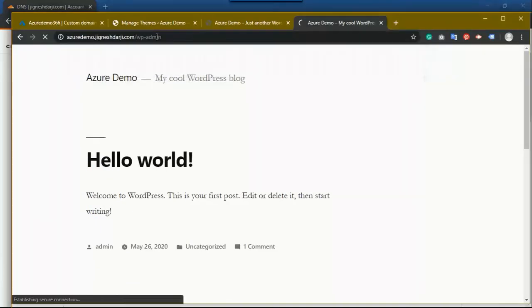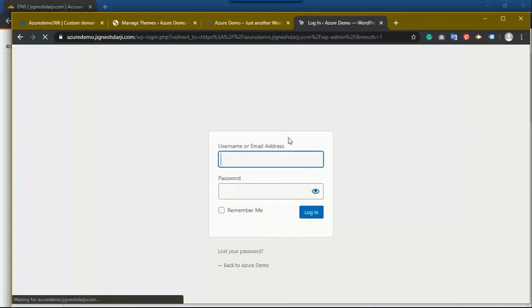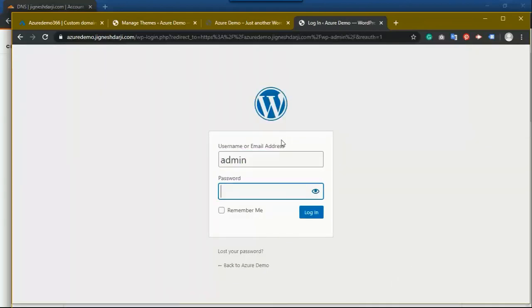You can also log in with your credentials over here. Simply add wp-admin and open the WP admin. This is our login page. Login with the same details, and log in.